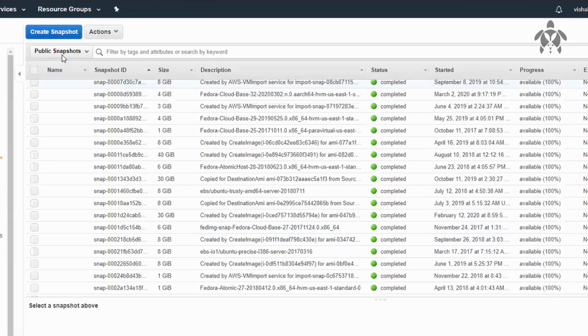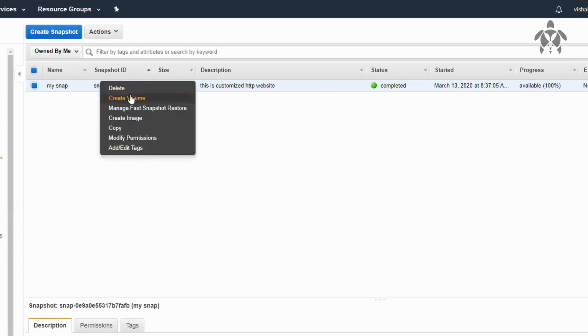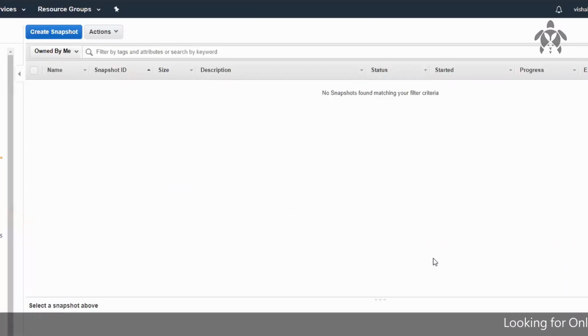But of course, in case it is private, it comes under private. As of now, if I do private only, mine will come, because that is the only snapshot that I have with myself, which is private. If I allow you, you will also find it under private. Owned by me is only for the snapshots that you are the owner of. If I give you a permission to see, that does not make you the owner. That just allows you to see. As simple as that. I still have the ownership. If I delete it, it will get deleted from your account also. You cannot see it over there. It will be gone. And of course, I can delete this. And if I delete it, it is completely deleted. Now that you understood the snapshots, how we can take a snapshot.